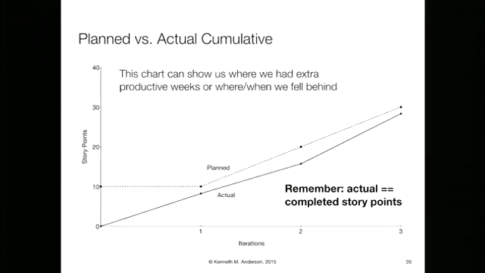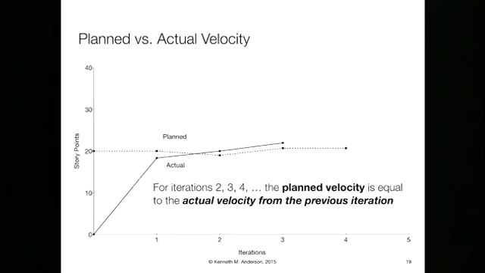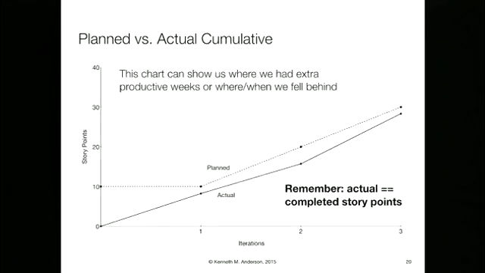Another thing that people will do is to show planned versus actual cumulative. So you can see how many actual points we're completing over time. And remember, the actual here is the completed story points. How much did we actually complete for iteration 2? This is what we had planned for iteration 2 by now, between both iteration 1 and iteration 2. But this is where we actually were when we add in both the stories for number 1 and for number 2, etc. And these two are nice. These are kind of overviews of how the team is doing, and it's easy enough to plot them.